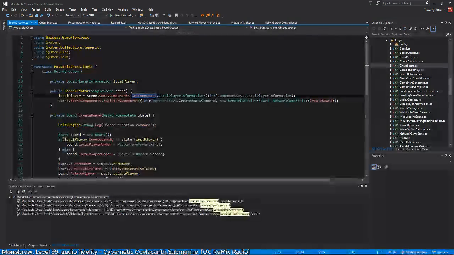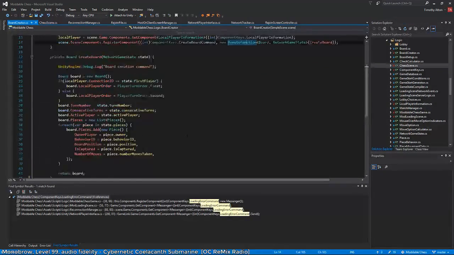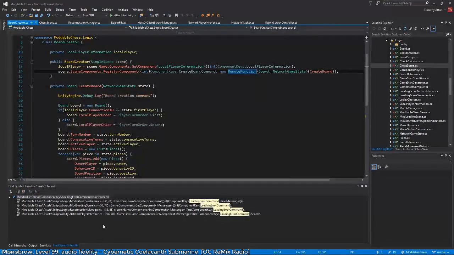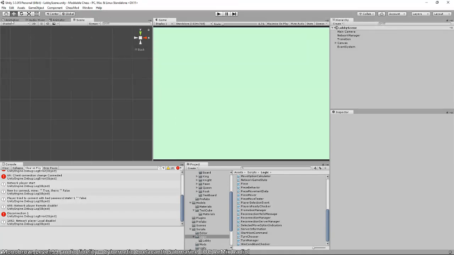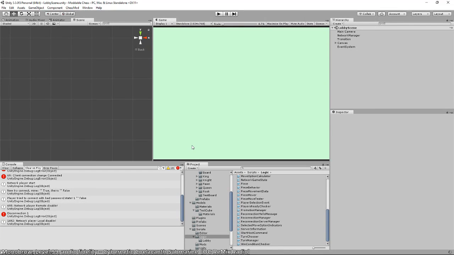So this is its local player, and then it registers that. Okay. I'm not even worrying about the game logic right now. Just only reconnection system.